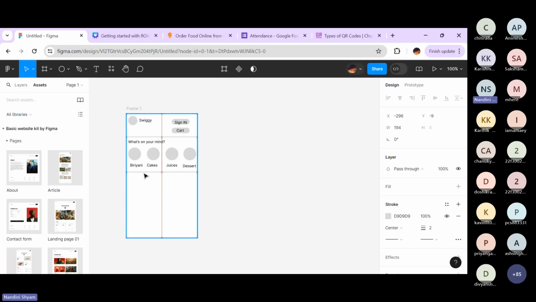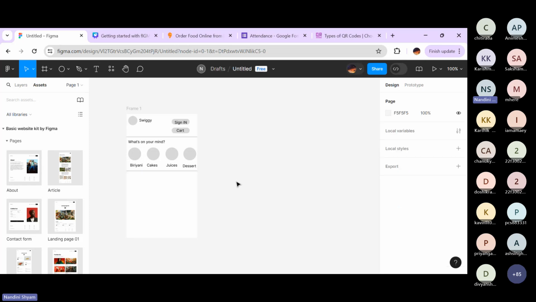Now we'll be making a restaurant thing. We'll be making like 6 restaurants. We won't be making the pages of all the 6 restaurants. We'll be making the icons for all the 6 restaurants. So let's take a text box. You guys please take a text box and add it here.